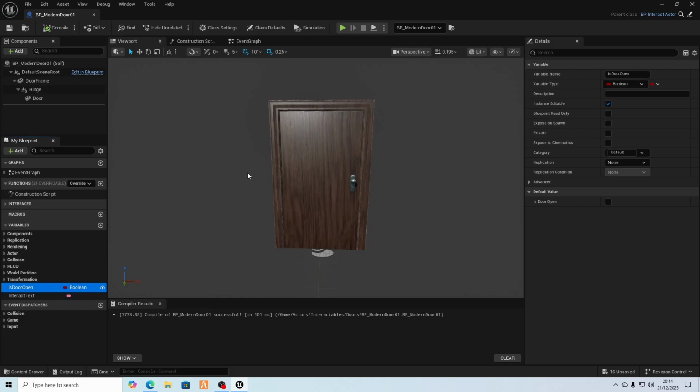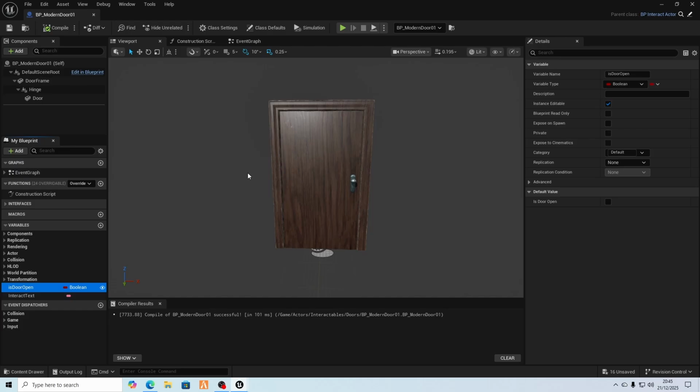It was just a bit more of a tutorial on some of the issues you can get when downloading models from places like Fab. There's a lot of models on there that are separated properly and some that aren't, and they're not always easy to fix. Sometimes it does take a modeler to do so, so it can be a pain, and some are made really well where they're already separated. So if that's the case, your quid's in. But a simple door like this, it's free, you can't complain. It was a simple process, it wasn't difficult.